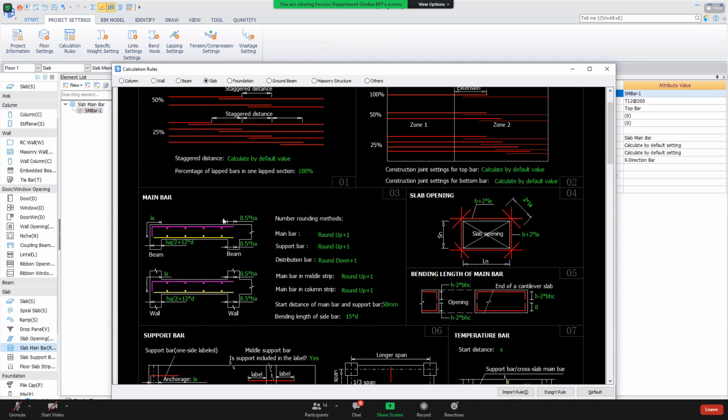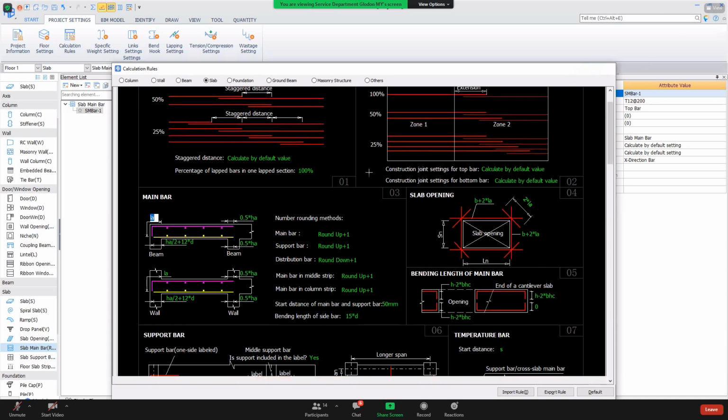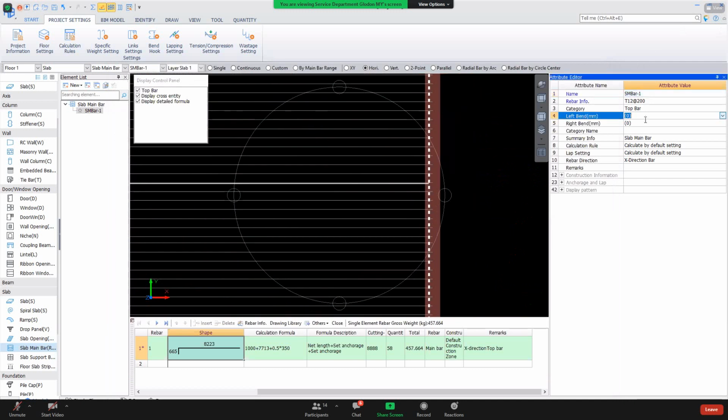So first, when you want to adjust any reinforcement, make sure you check the main bar reinforcement and the bending over here, because I'm pretty sure you need to change the information over here. If you don't want to change the information inside here and you have a specific length, you can just straight away change it over here, left and right bend. You can change the information directly from here. You can put like 120 on the left, 120 on the right, depending on how you want to see the bend.